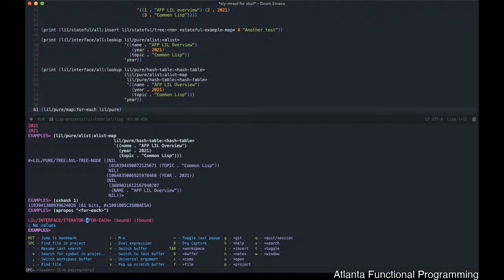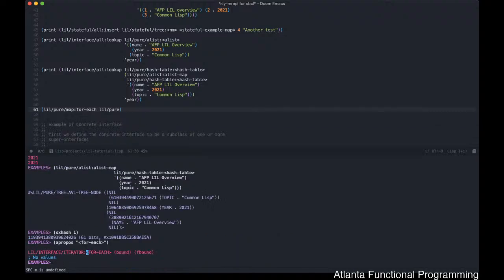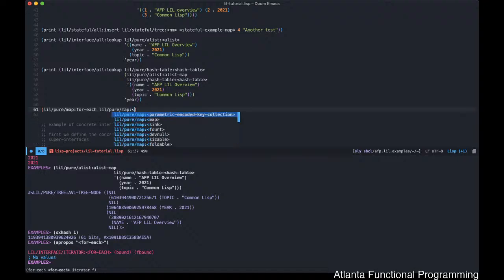Let's see here. I guess that can only occur in my editor.